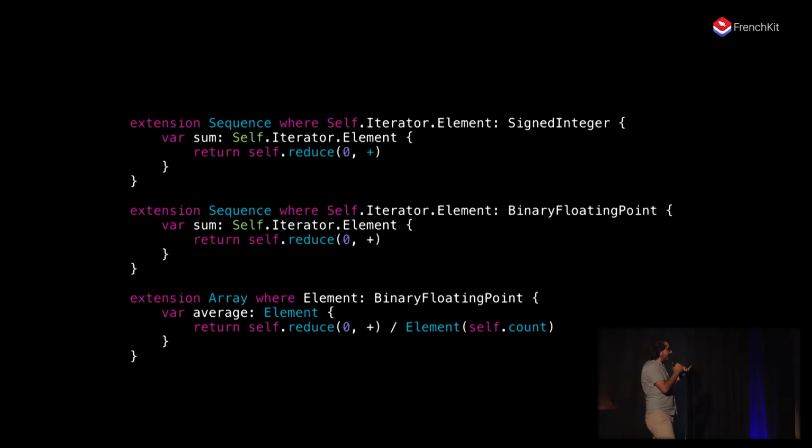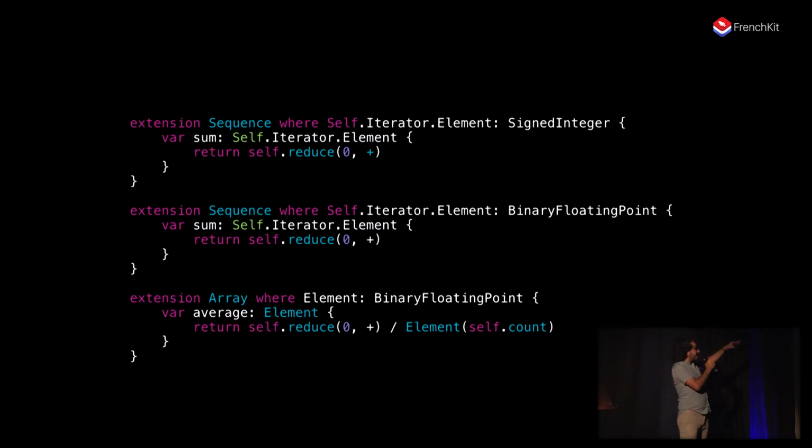Another example of increasing expressivity is this right here. And we've seen this code a lot, this reduce 0 and plus sign. And we've seen it so much that we know what it means now. We know this means, oh, this is going to sum up all the elements in a sequence. But that's not what the code really says. The code really says I'm going to reduce all the elements in the sequence into the value 0 using the plus operator, which adds things, which is not really the same thing as sum. And especially for beginners, this can be really hard to read to understand what exactly this is doing.